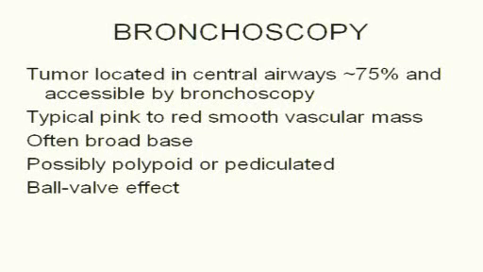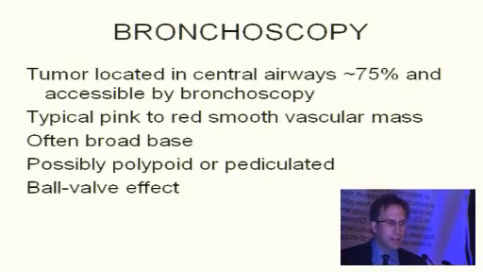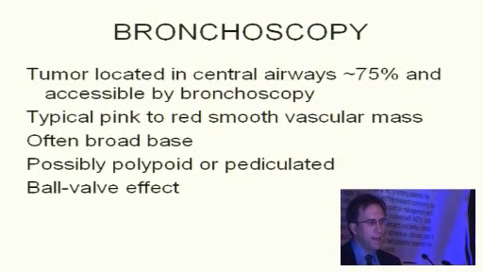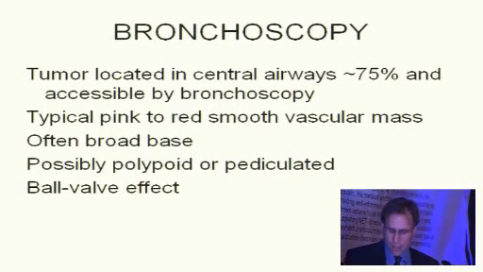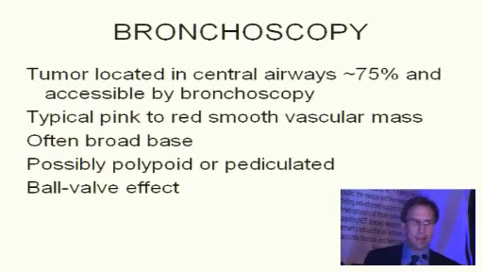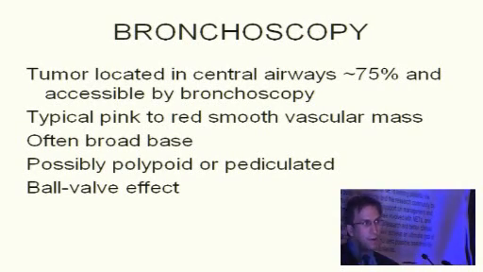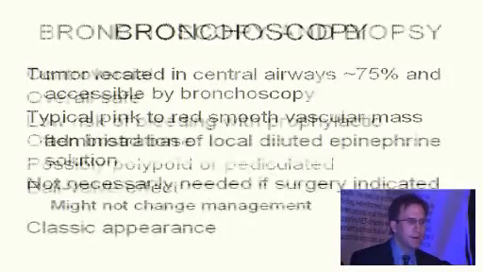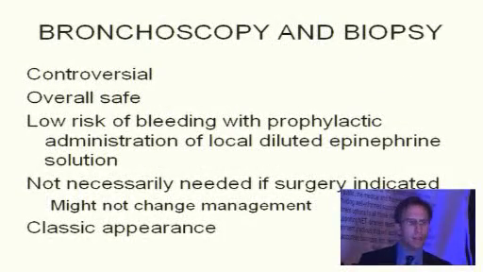At bronchoscopy, the tumor is found in 3/4 of the patients, and it's a typical pink or red smooth mass, and often there's a broad base attachment to the bronchus. There's also a ball valve effect. That means that air goes in the lobe or in the lung, but cannot get out, so the lung inflates. You have a hyperinflation of the lung. It's a classic finding. Biopsy is safe.